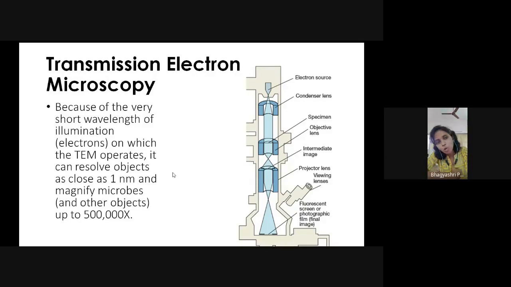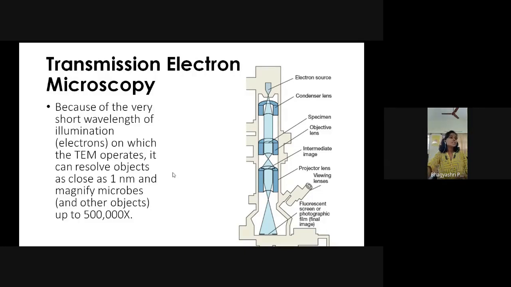When it comes out below the specimen, you have another set of condenser lenses, which again helps the electron beam to get converged and form the image on the plate, which is kept at the bottom. The arrangement we will learn more in depth while learning about sample preparation and how to obtain the image in the microscope. For now, just understand this: electron source ऊपर रहता है. At the top you have the electron source, and below that you have a set of condenser lenses, and बीच में, in between those lenses, you mount your sample.